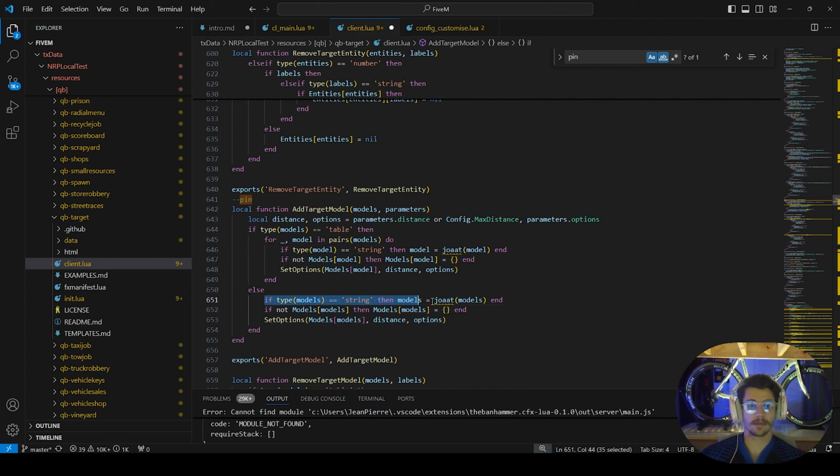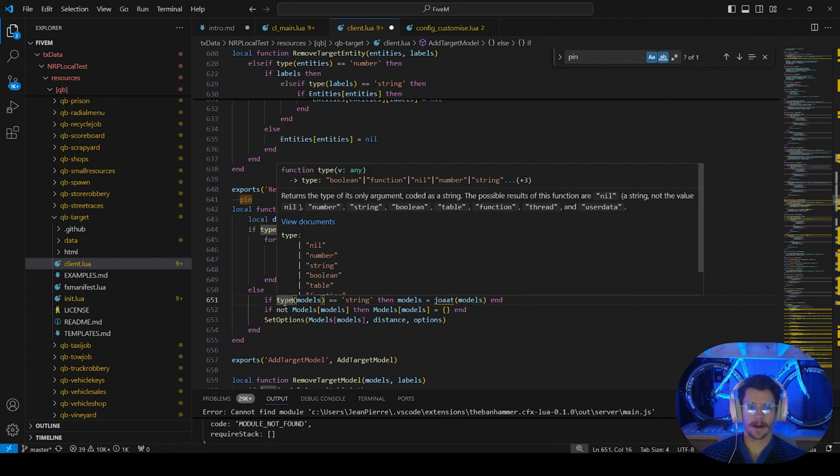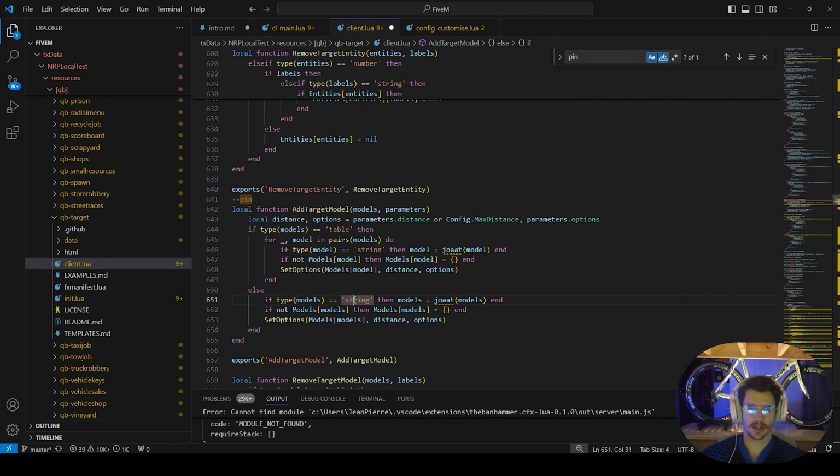But they do end up checking it anyway, and we're like, okay, well, if models is only a string, meaning there's only one entry in it, then models becomes Joat models, and I figured out what Joat does. I'll get to that. Right. Then once the model has been set, this models is a global, I'm saying global, but it is not global, it is a table that is contained within the client.lua of QB target.